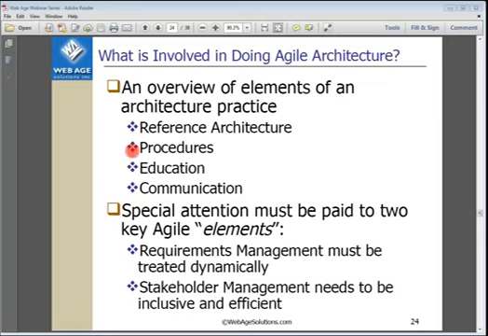With these elements in place, another part of the architecture practice is supporting the communication and education, making sure that everybody knows how to do things well, making sure that we're engaging people at the right time in the right way. It's one thing to go away and create something, but it's another thing to get everyone to understand it and use it. And so the communication education is a critical part to architecture success. So we'd be looking at, well, what do those things look like for Agile architecture?